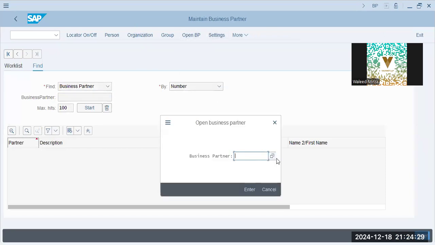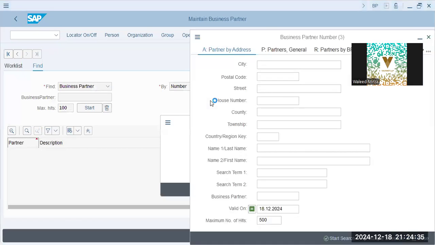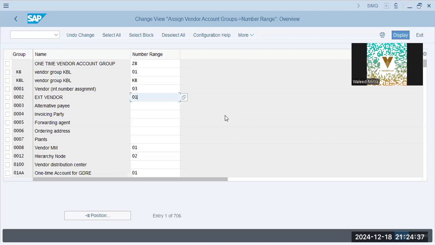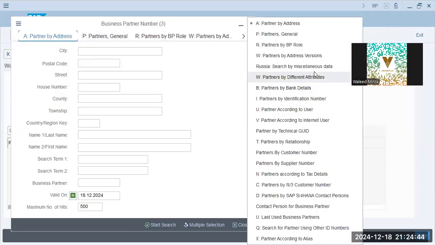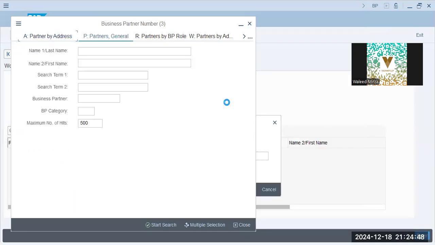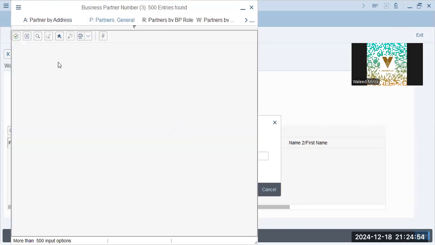Open BP, business partner, select. Okay, what we'll do is select it from a range, by general, generalized, start search, and we'll just find any random.